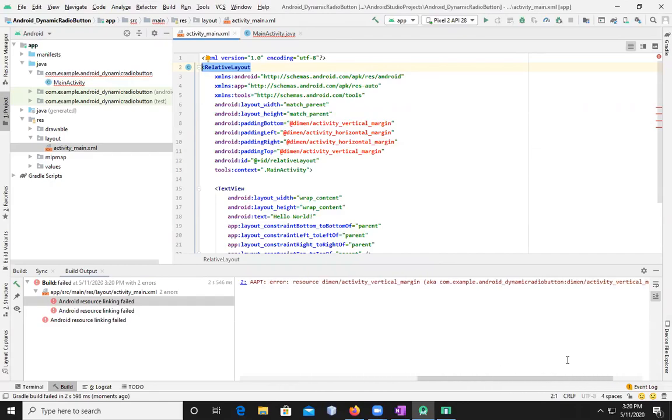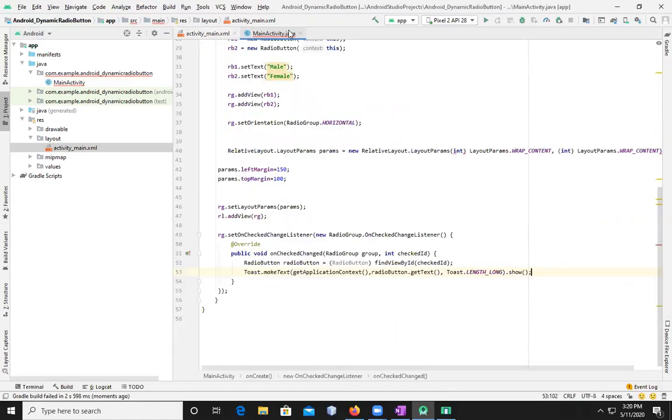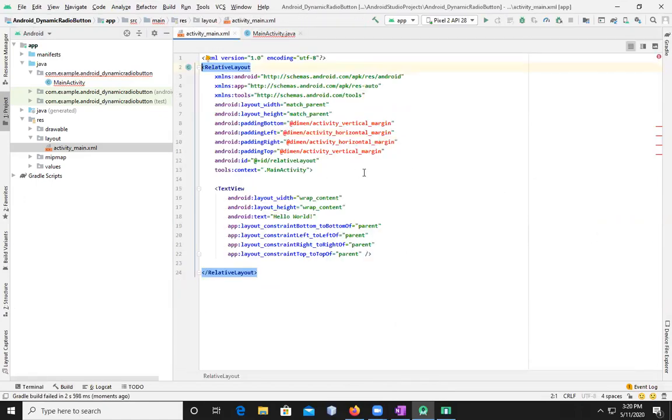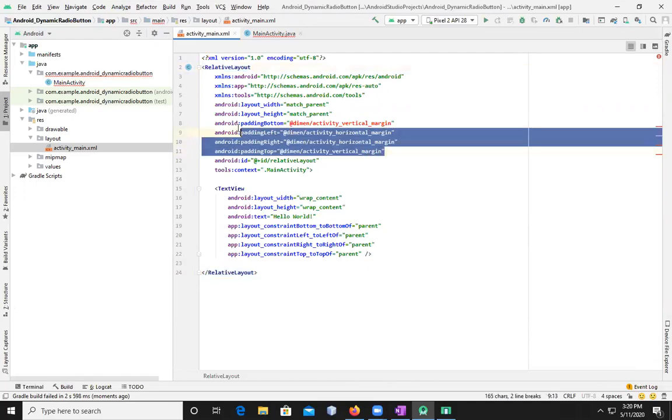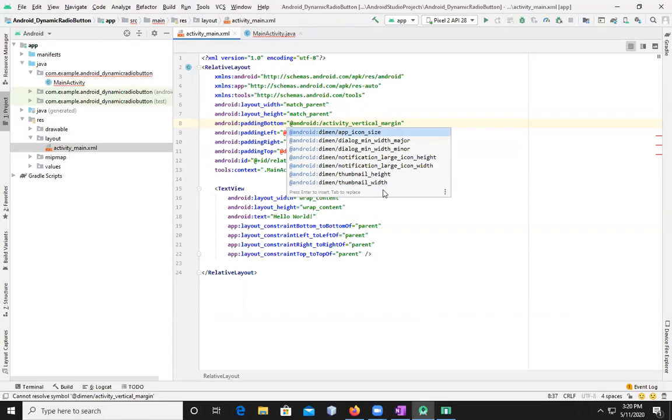Android resource links fail, Diamond activity. Oh, that's the way you have to add it. Add the rate diamond dialog with vertical mirror.